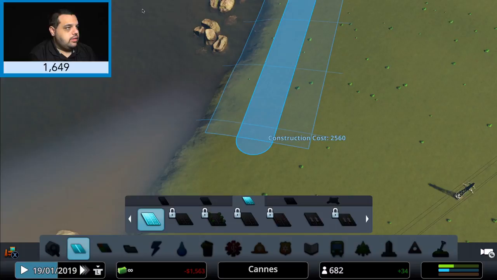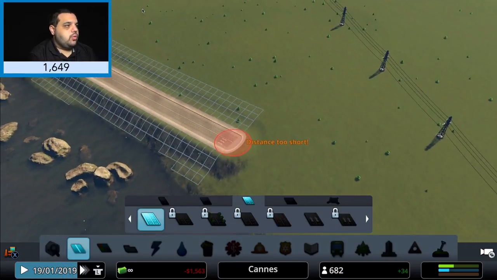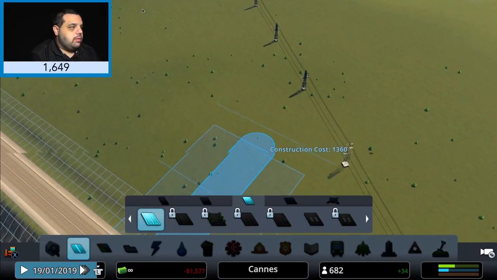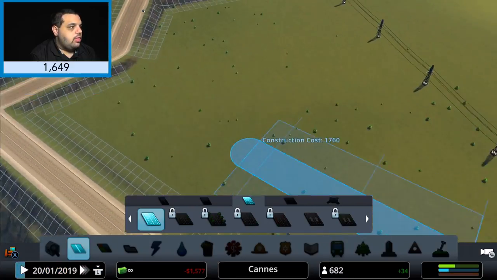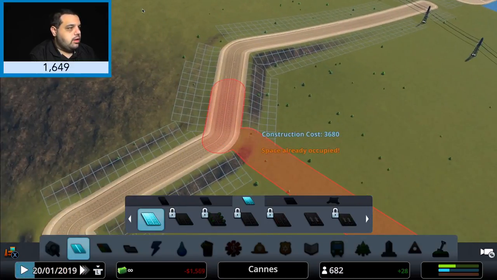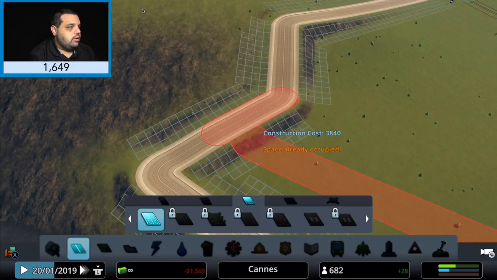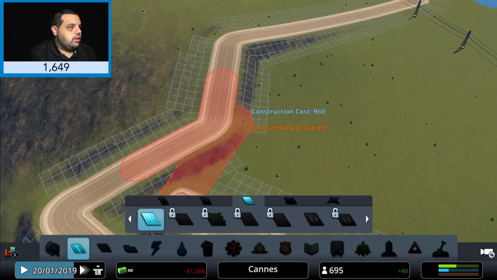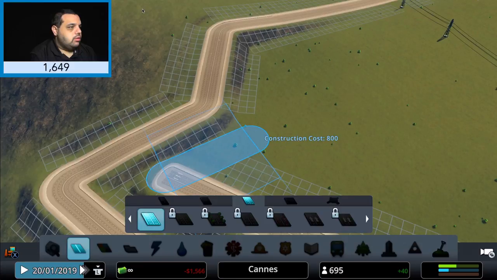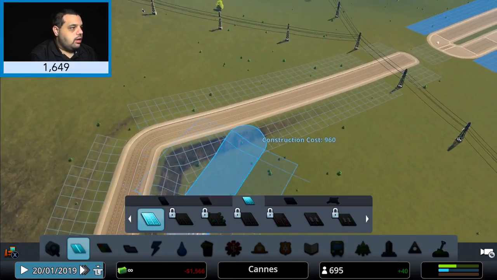So we'll come around like this. Now, I don't want to go over by that pollution area yet, so we're going to kind of leave that alone. Then I want to take a road maybe this way and then bring it back this way. Reconnect it up here if we can. Can we? Is it going to let me reconnect it? Nope. Okay, that's fine. We don't need to. We'll come this way and then we'll come this way.